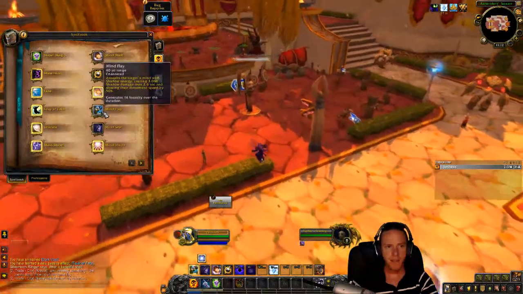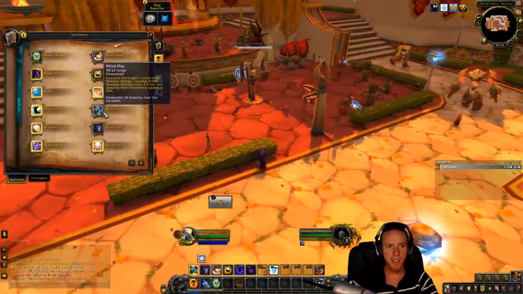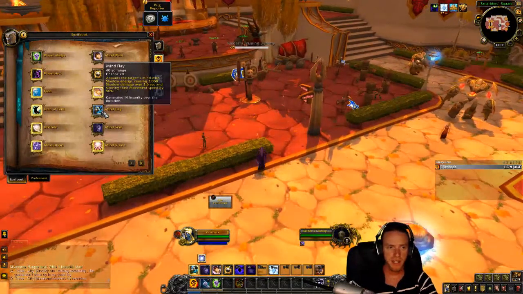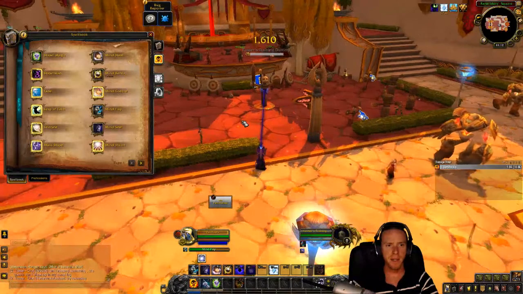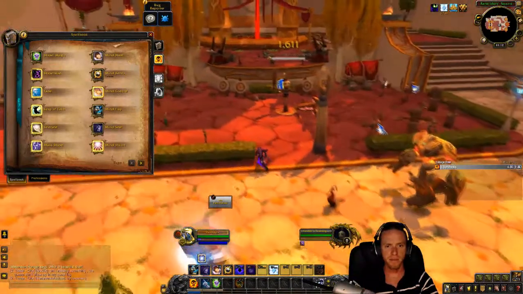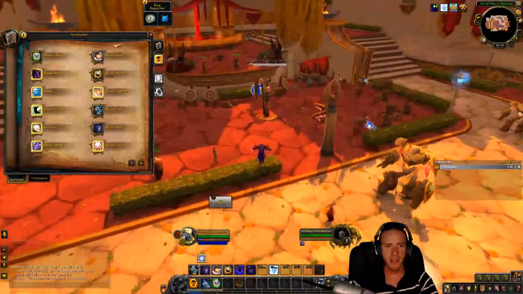You have your Mind Flay. Assaults the target's mind with shadow energy, causing shadow damage over 2.6 seconds, and slowing their movement speed by 50%. Very basic spell, but it works great. It is a channeled ability, not cast.